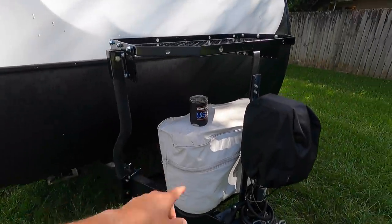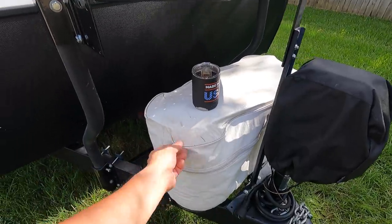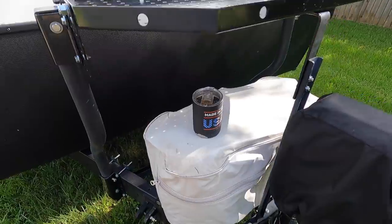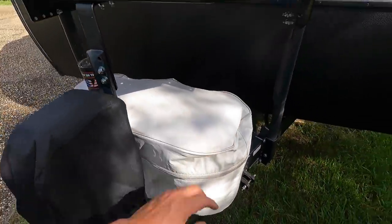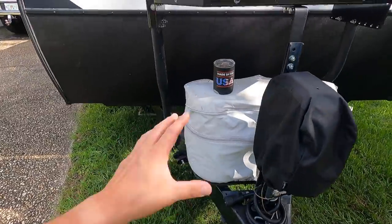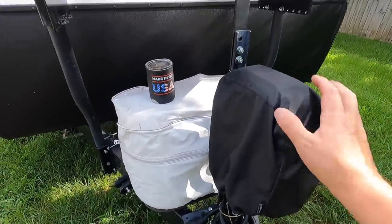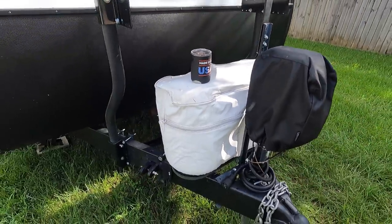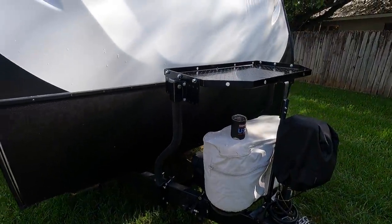I do have a new propane tank cover. This one is a couple years old, and I'm surprised at just how cheap it was. It did not last very long. So we've got a new cover ordered. Should be here today, I believe. A little bit more heavy duty than that. This one I've already replaced. This just protects the plastic for the electric jack there. Keeps the UV rays off the plastic and the rain off of it. So we are ready to go.